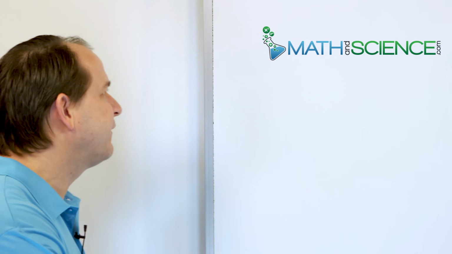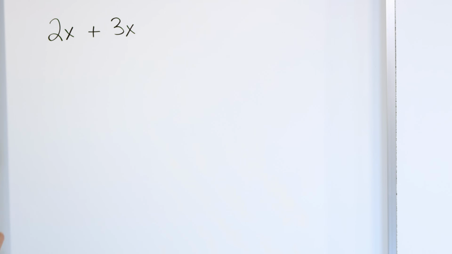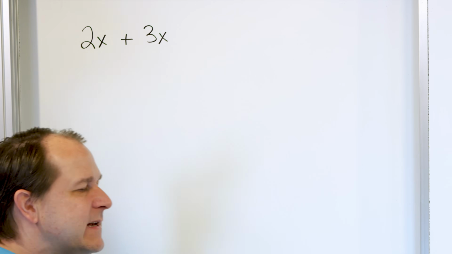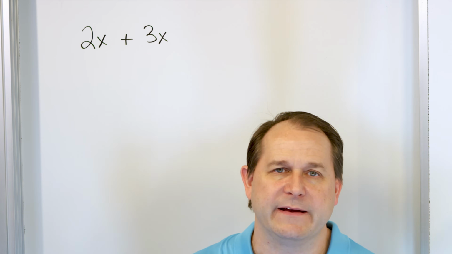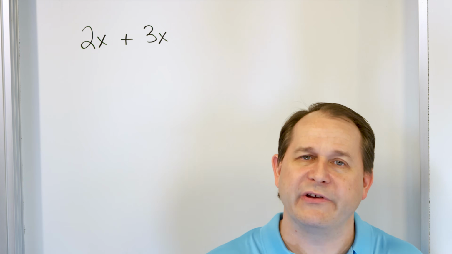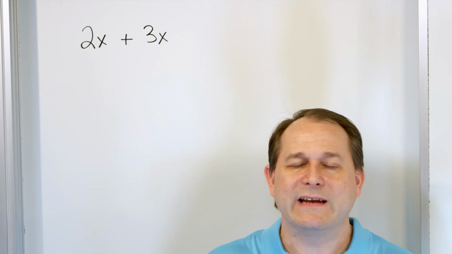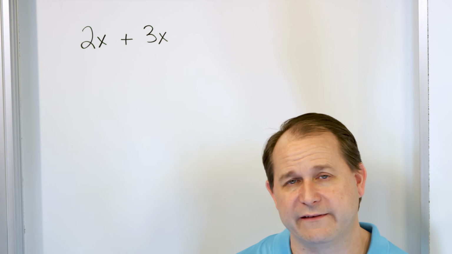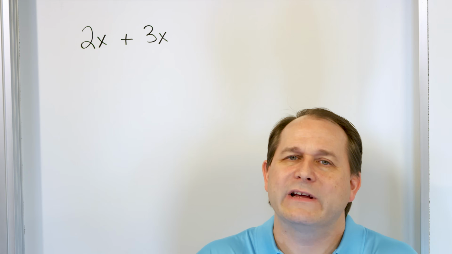Let me get my first expression on the board and then it'll be very obvious what I'm talking about. So here is our first expression, 2 times x plus 3 times x. Now what we want to do is basically simplify this thing. We're not trying to put numbers in for x and calculate. We know that x can have some value. We know it has some value, but we don't know what it is. I'm not giving that to you now. I don't want you to calculate a number.